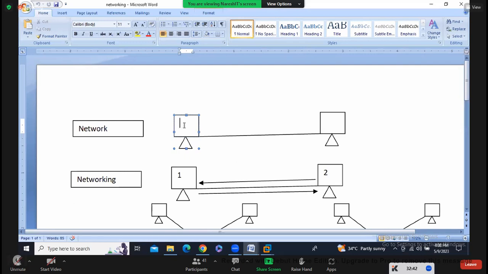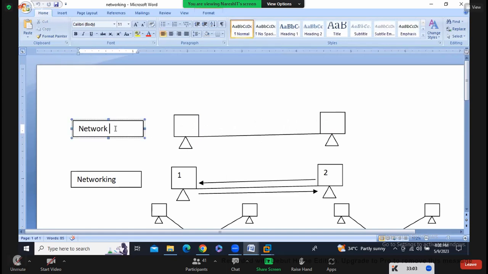So this is one network device, this is another network device. We are establishing the media between both the network devices. Connection between two or more devices, that is called network.